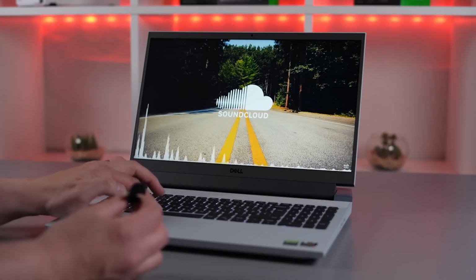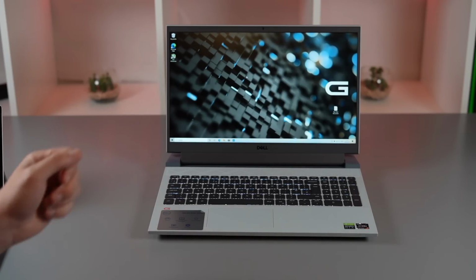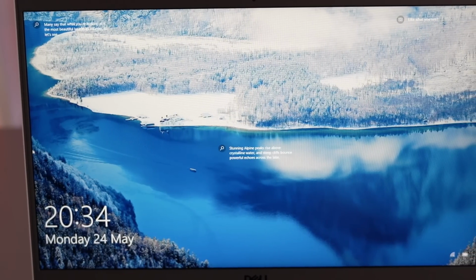So there we go, very, very average. I wouldn't want to use them myself for listening to music, but maybe if you want to play a game and you haven't got a decent pair of headphones on you, they'll do the job. They're just not brilliant. And then moving up to the screen, I've chosen the base model screen with this laptop.